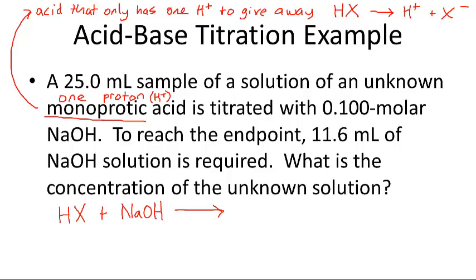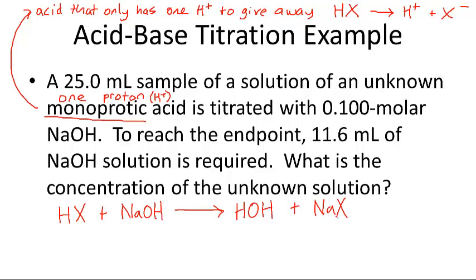What are the products going to be? H2O or HOH and NaX. All right, to balance this equation, do I need to adjust coefficients? All right, so this is pretty straightforward because it's a 1-to-1 ratio all around.